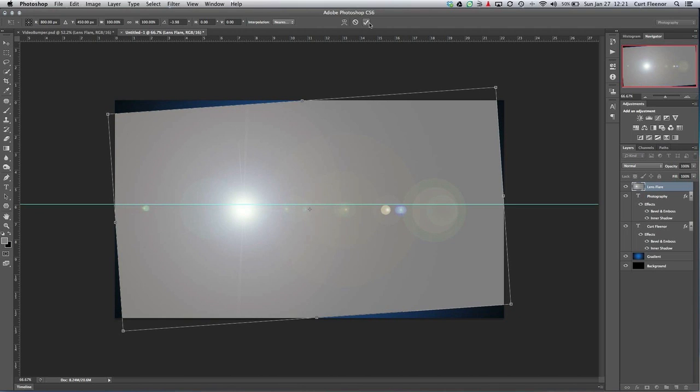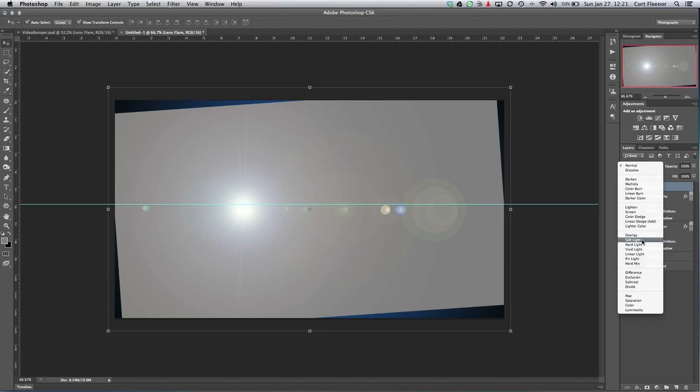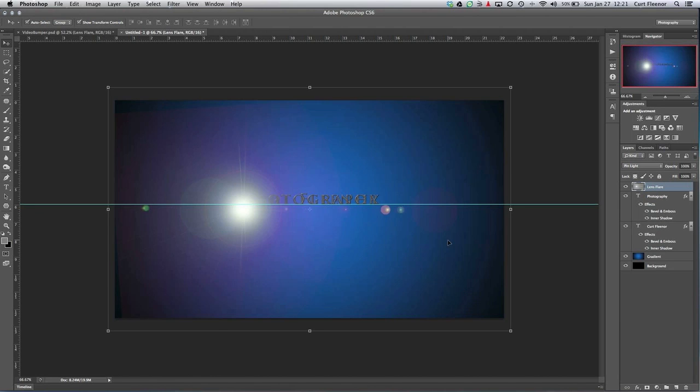Okay, we'll commit that. Now we're going to get rid of the gray by changing the blend mode. You can use Overlay, Soft Light, but I'm going to use Pin Light. Pin Light seems to add a little bit more vibrance to the flare as it moves across, and we're not going to keep it at 100% opacity. We'll reduce that later during the video editing process. Okay, now we have our basic layers created.